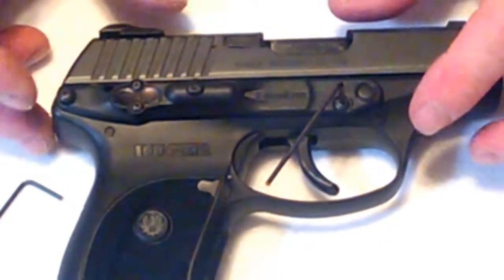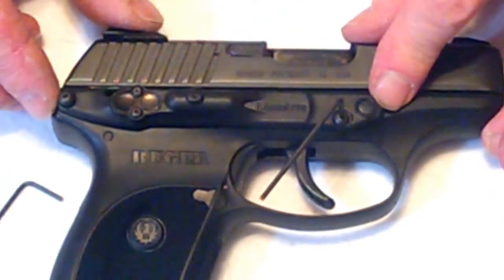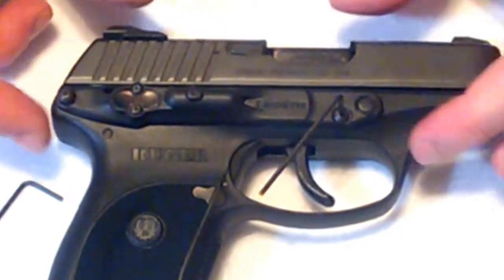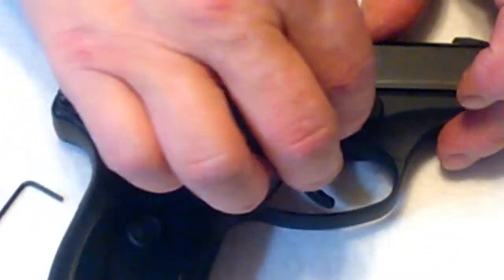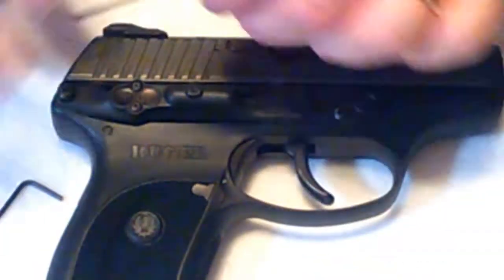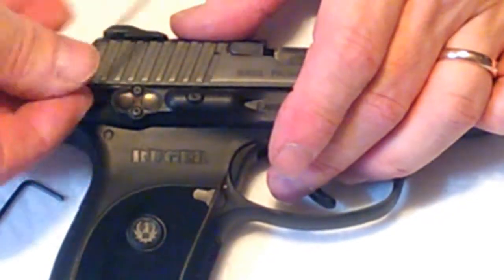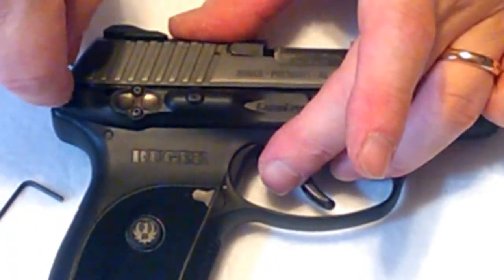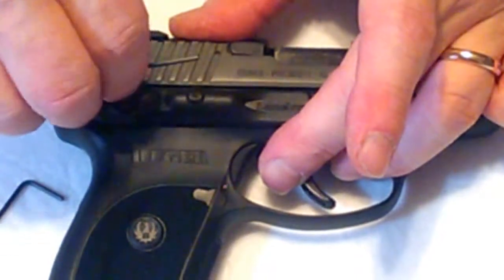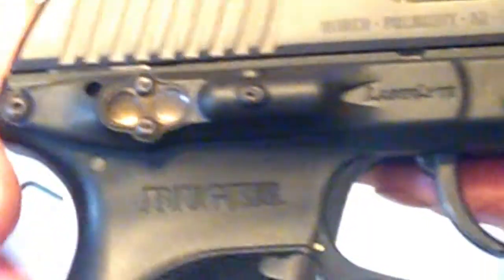Okay, now you just need to line your laser up on the side with the opening so you can put your screws in to lock the laser down. Just line the holes up, put in your screws, and tighten them up till they're snug, both of them. Okay, they're snugged up now.